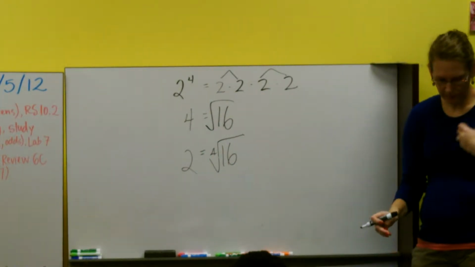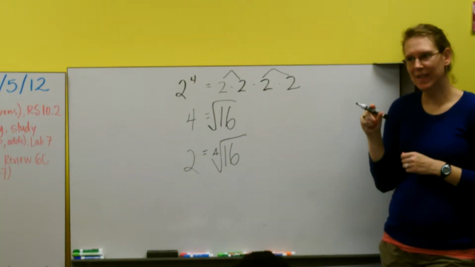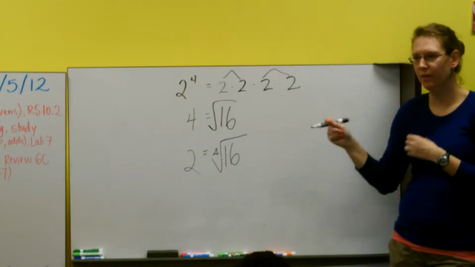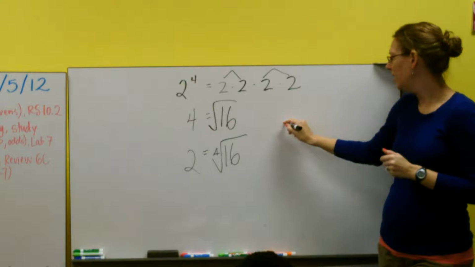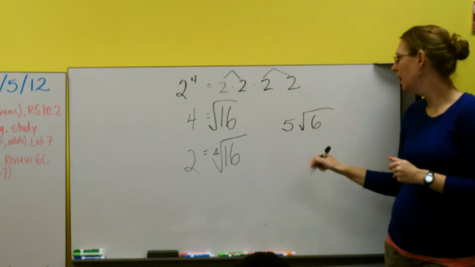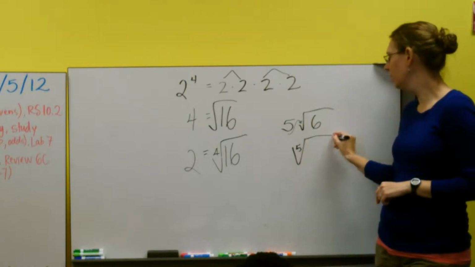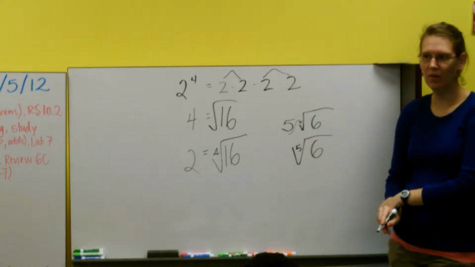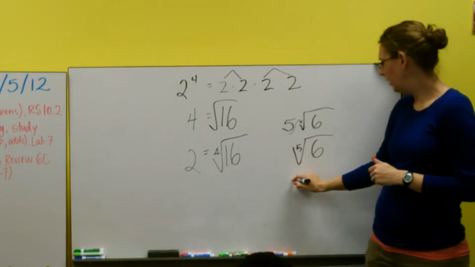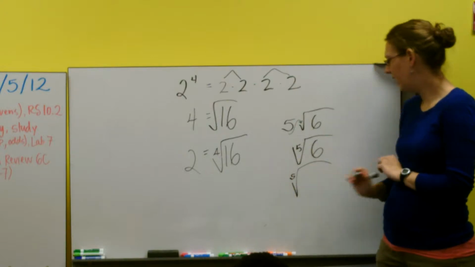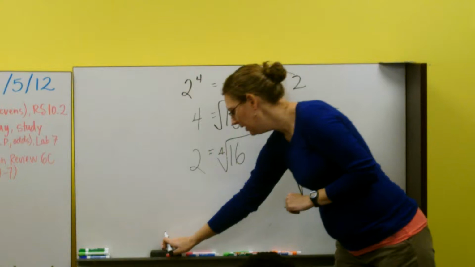Okay? So we've got our square root sign. When we put that little number above it, we say the 4th root, or the 5th root, or the 6th root, whatever number. And we don't want to put it out to the side like this. It needs to go tucked up into that little space. So it is important how we write those numbers. You have to tuck it. If you wanted to just kind of write it above, that works. But we cannot have it out next to it. That's the only stipulation.